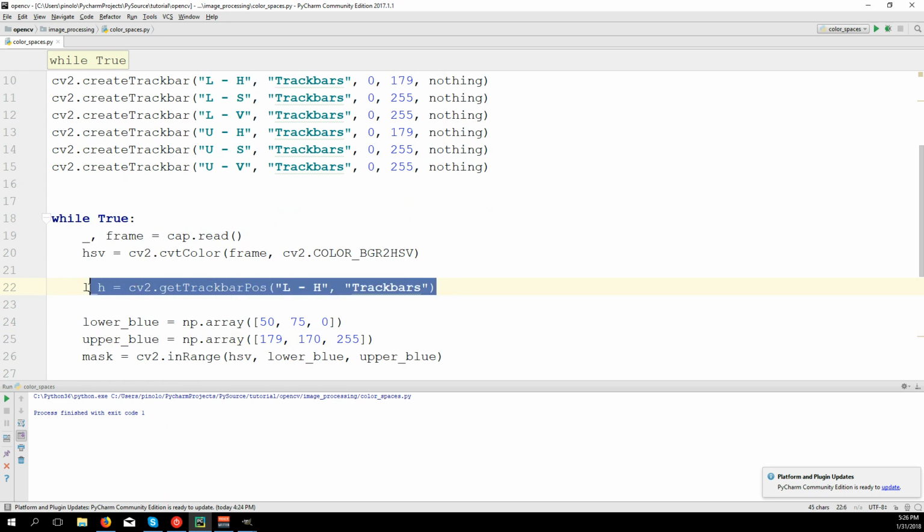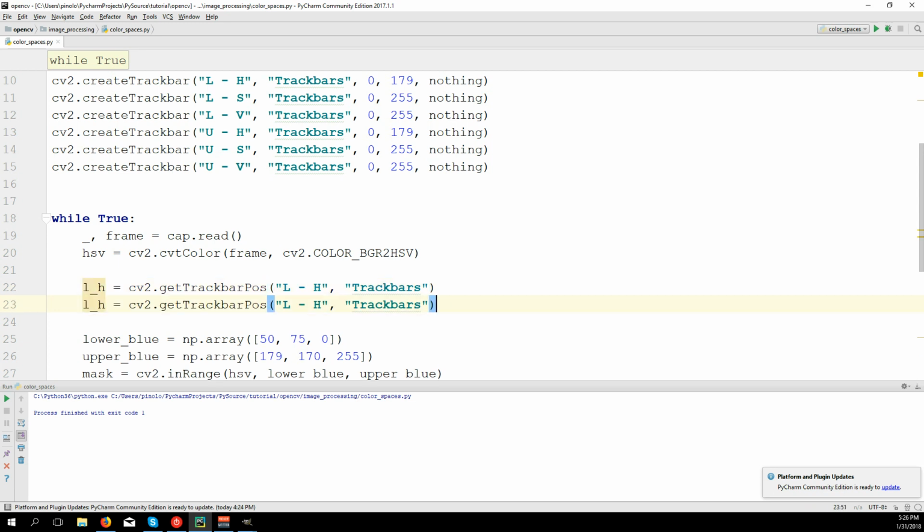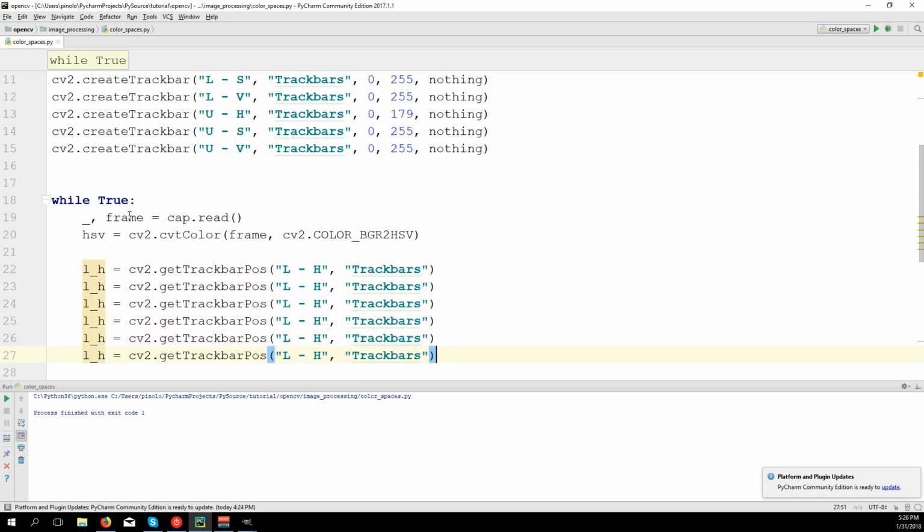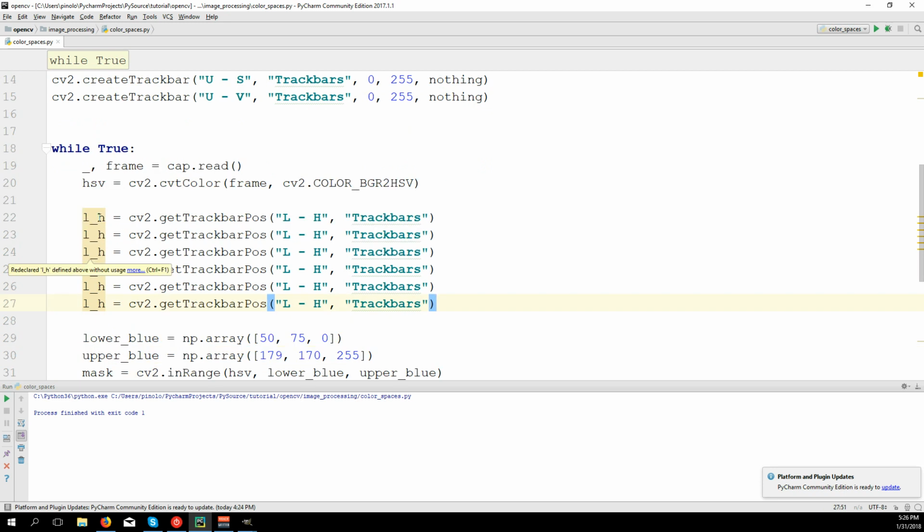And as before, let's copy this one 5 more times. 1, 2, 3, 4, 5. So we have lower H, lower S, lower V, upper H, upper S, upper V.